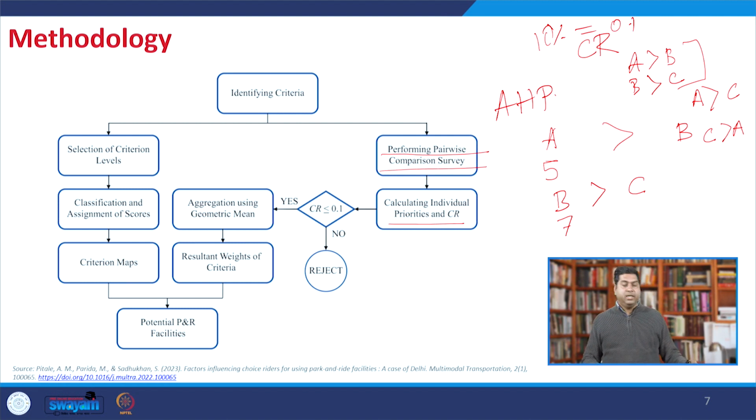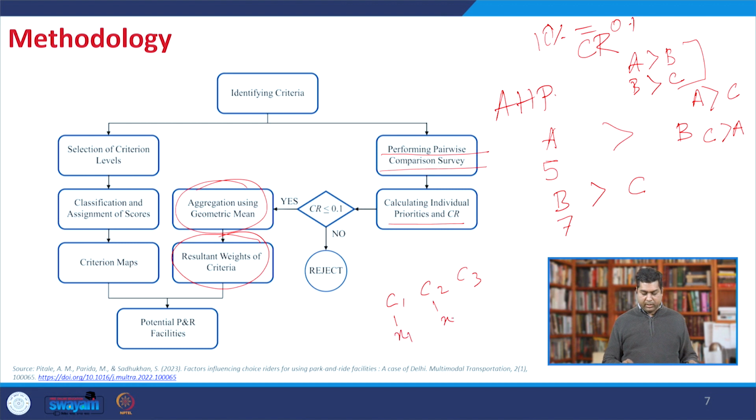Where it is all okay, we aggregate the findings using a geometric mean, because it is mentioned in the literature that for aggregating expert opinion, the geometric mean is preferred to the arithmetic mean. From there we finally get the criteria weight. So if you have criteria 1, criteria 2, criteria 3, we get relative weights x1, x2 and x3, where the total, if we sum, is 1.